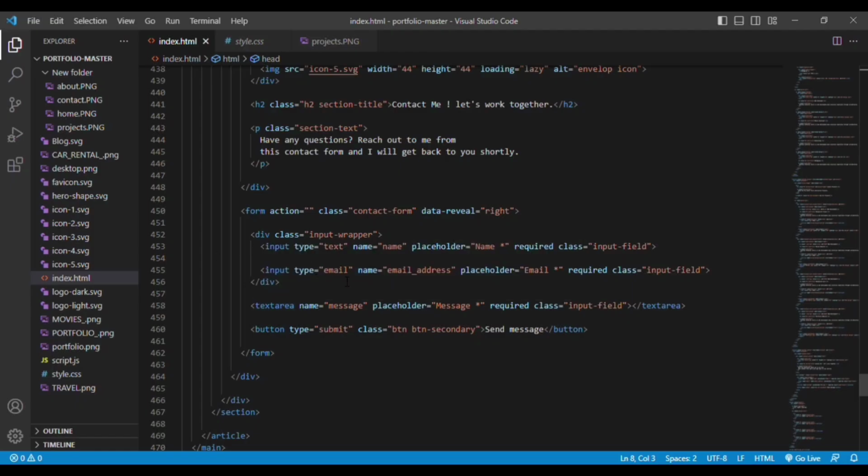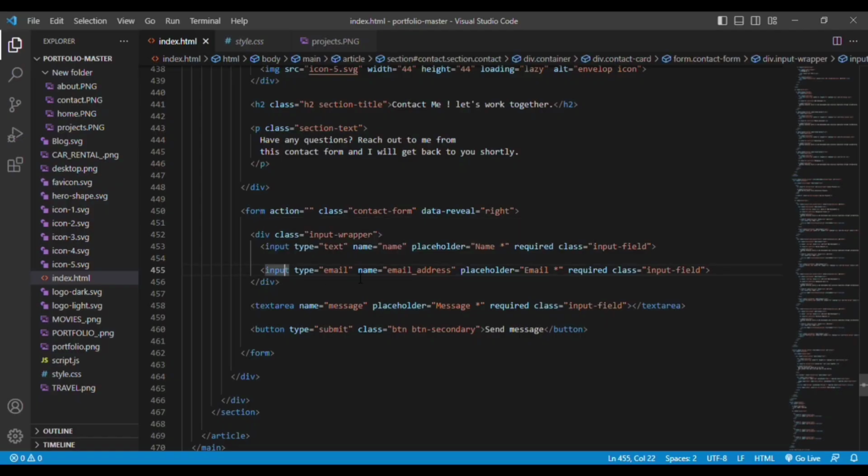The reason to mention the type is that before submitting, it will show an error if the user doesn't provide the proper detail. That is, for the email element you definitely have to mention at the rate gmail.com or at the rate email.com. If the user doesn't provide such information, it will show an error in the form submission. So that is one of the validations, and that is the reason it is a good thing to always add the type attribute to the input elements.